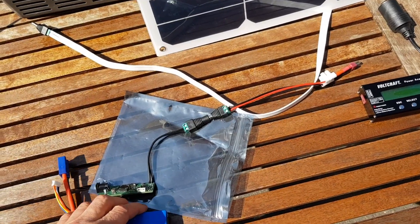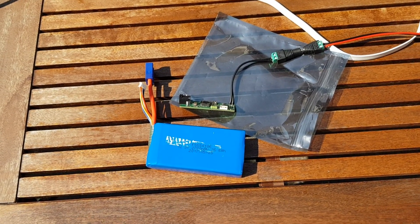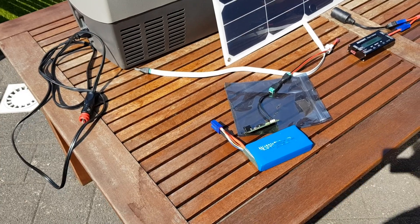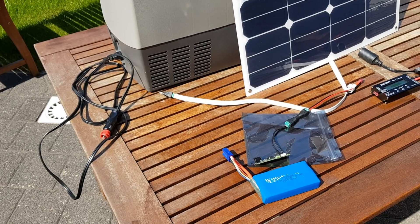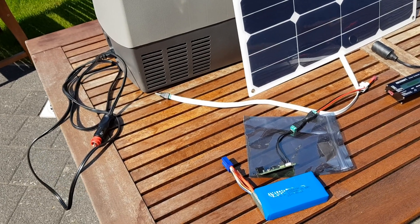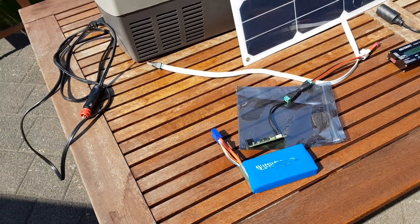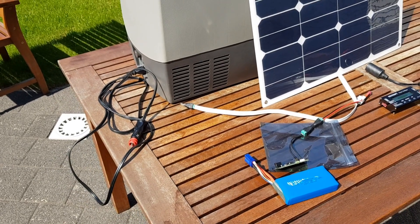So the idea is that this combination — the small battery and this highly efficient tracking charge controller — can continuously feed the fridge with a small battery and a solar panel. That is because the fridge is not continuously on: it switches off when it's sufficiently cold and switches on again. It runs like one third to one half of the time, so the battery and the solar panel can keep up for the whole day, and that means the cold beer in your fridge will be cold all day.